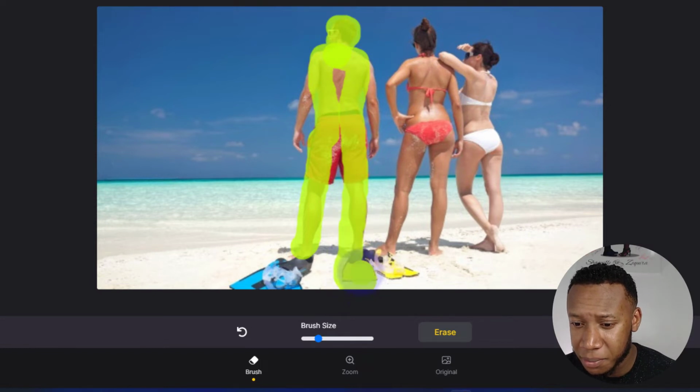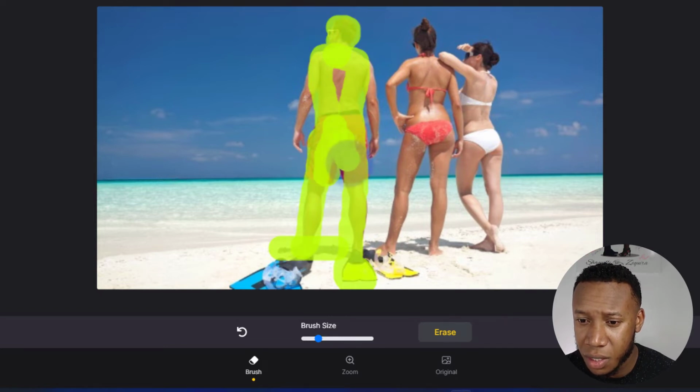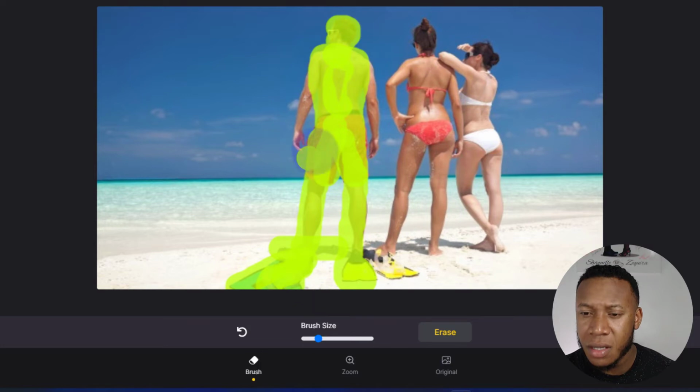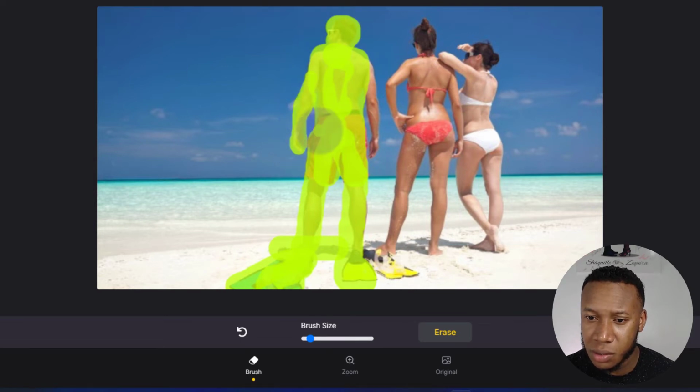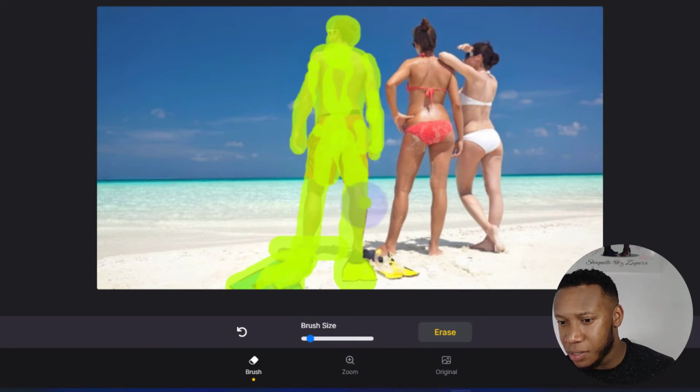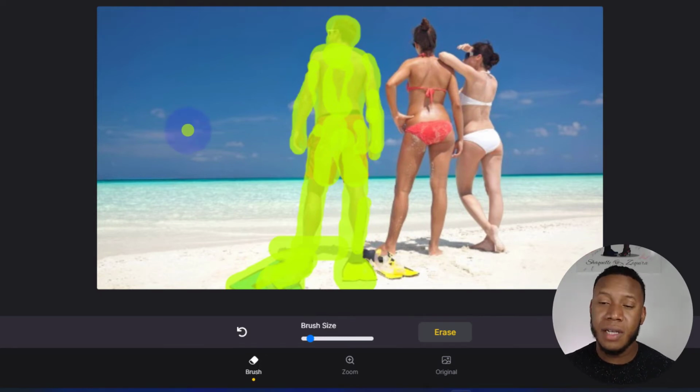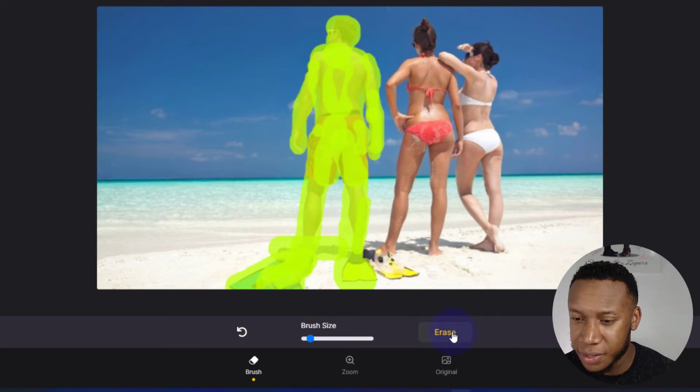So let me select him. Yes. Select his shadow. Need to close here. His back. Then I also want to remove this and his arms. So I will decrease my brush size to remove his arms. Now I'm selecting his arms. So see, opening right here, the other arm, here, and his pants, and I see it opening right here. So now I have selected this man. So now I will click erase.